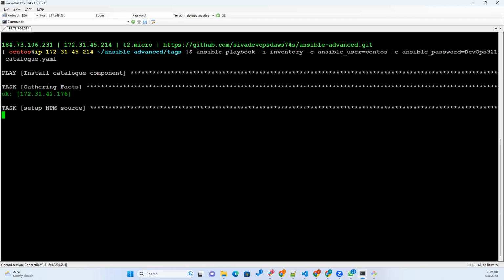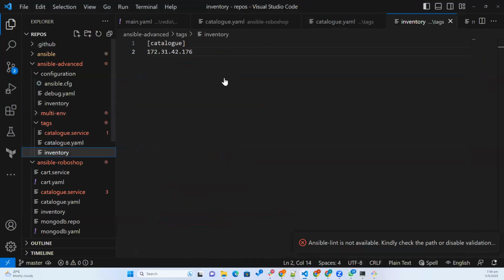This task will take a lot of time. If you run it for the second time also, it will take the same time. Let it run.